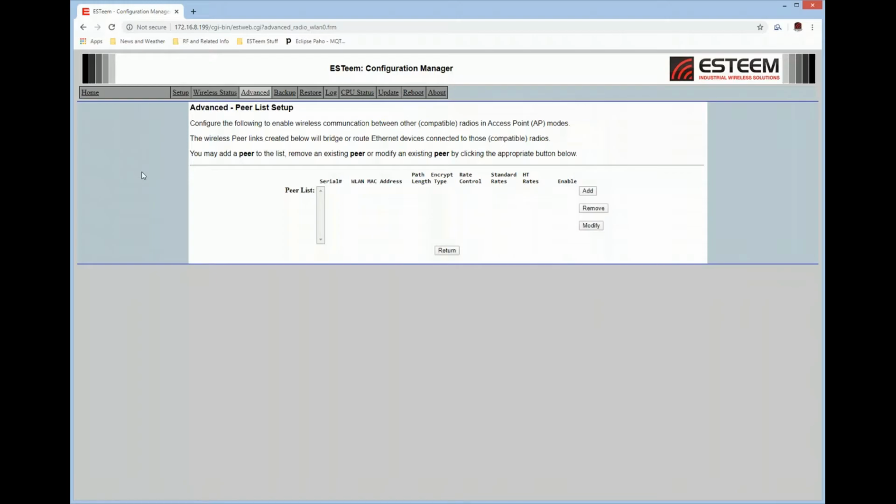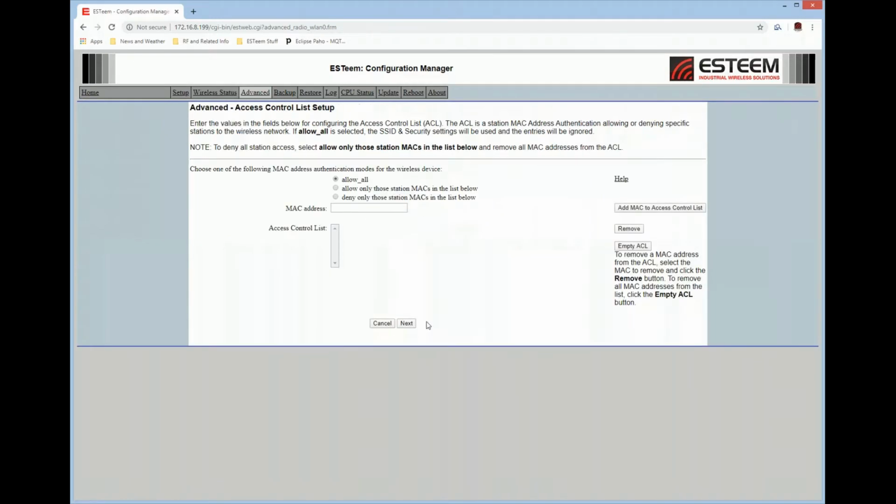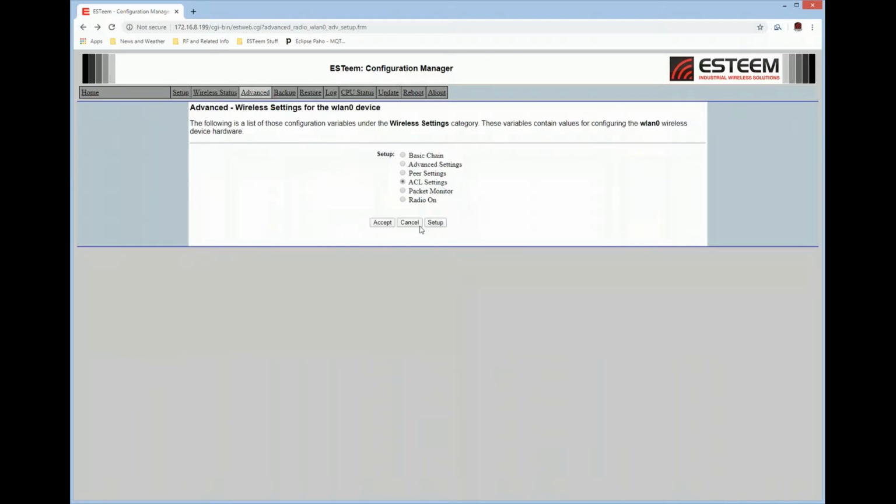As you'll notice in the advanced menu, there's not a lot in here that we haven't already programmed for. This just allows you to jump towards those parameters and set those directly. Say, for example, the access control list settings, which we covered really exclusively in the last 2 sessions. This allows you to jump directly to those settings. We also have the ability to look at the packet monitoring and the radio on, so we can measure the forward reflected power out of the radio.